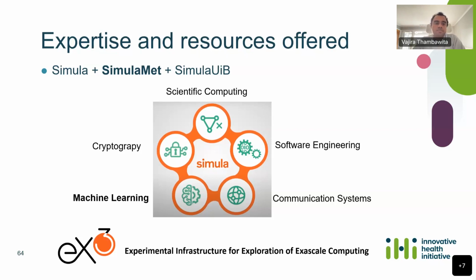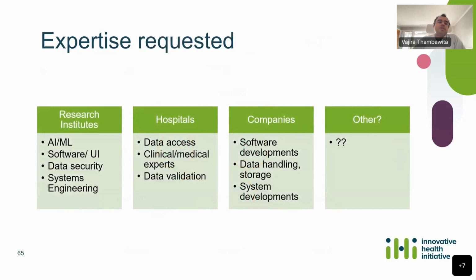In the end, we are looking for collaborations with research institutes, hospitals, and companies, especially industry partners who can provide in-kind contributions for the 45% collaboration, particularly for the software development and system development part. We are also looking for other research institutes who can provide machine learning expertise, software, data security, and all those things. Okay, thank you very much. I think that's all.